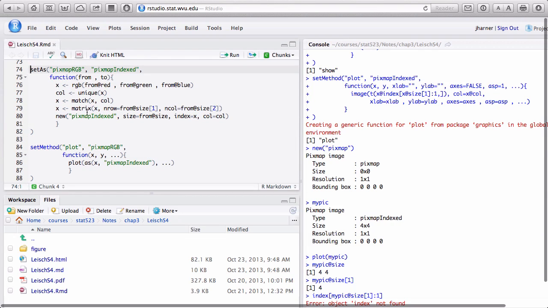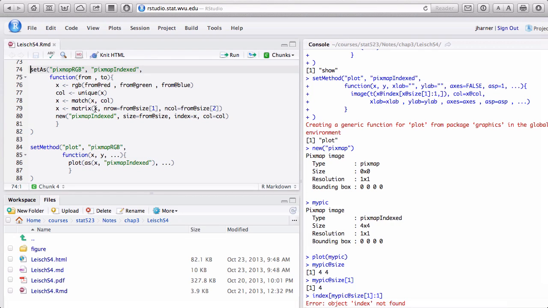And we match, and that may drop certain ones, and then we're going to get the 2 size variables, and we're going to make it in a matrix based upon the size components, which in this case will be 4 by 4, and then we're going to create a new pickmap index based upon this size and this index and this color. Okay, so that's what that function does.